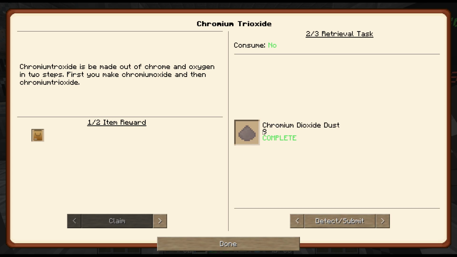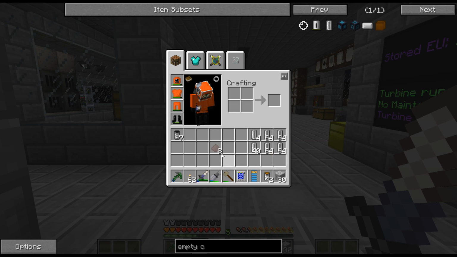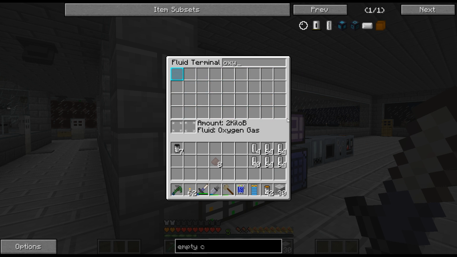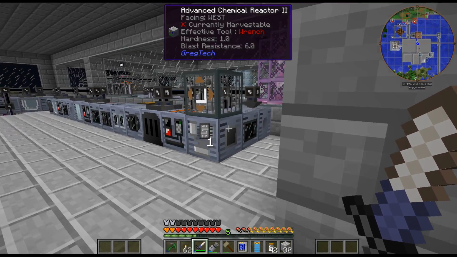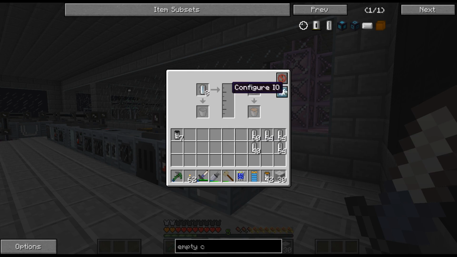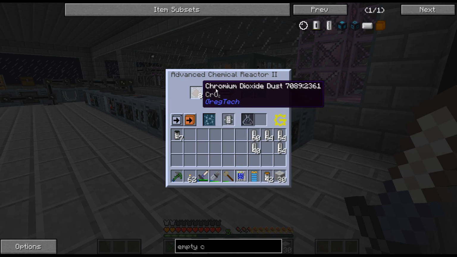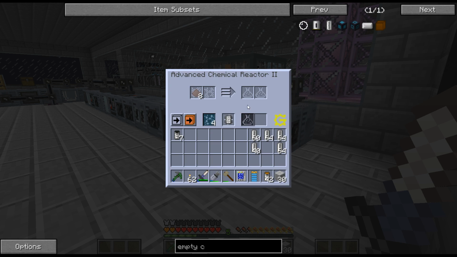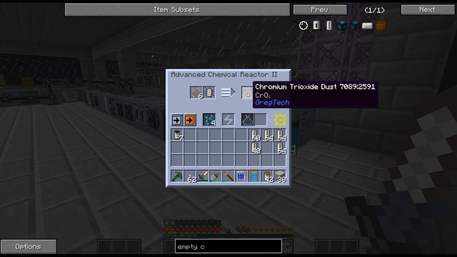Oh, is that? Okay, I misunderstood that. I think the 8 is probably for this part, yeah. So there is actually another process that I didn't realize. So I'm just assuming it's gonna be like that. I'm totally guessing here. See if I was right. Yeah. Just needs a circuit of 1. And there is the chromium trioxide.